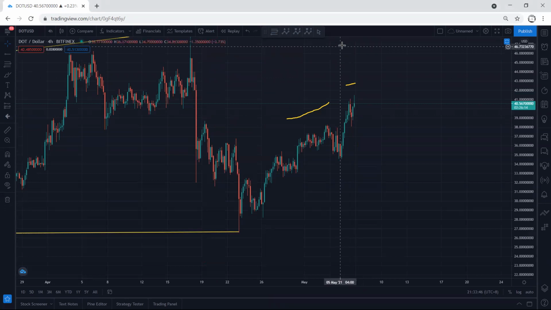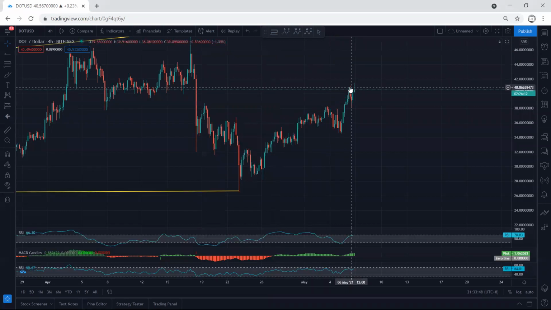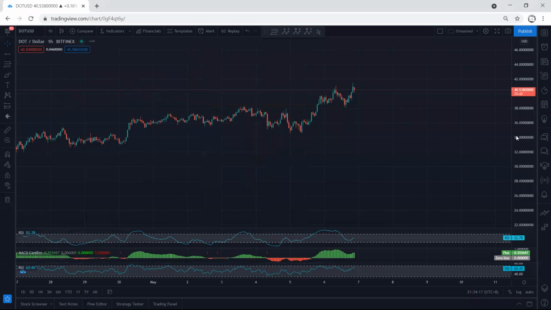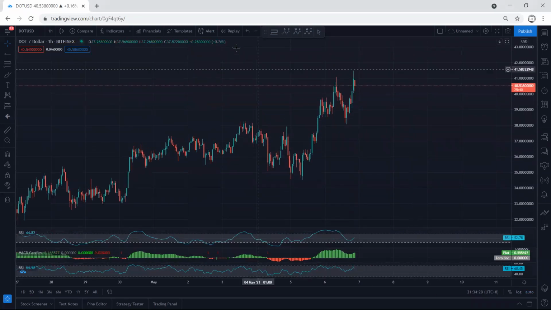Two different results. Now the question is whether we can look for continuation or this can turn into a deeper correction, similar to any of these. Mostly we're looking for continuation, but the only thing is how we can look for a trade. Based on the 4 hour chart, what I can see right now is we don't have any trades at all, either for buy or sell. We have to wait and see, wait for the correction before we look for the next trade. Even if the price continues from here without the correction we want, without a trade setup, we won't take the trade.